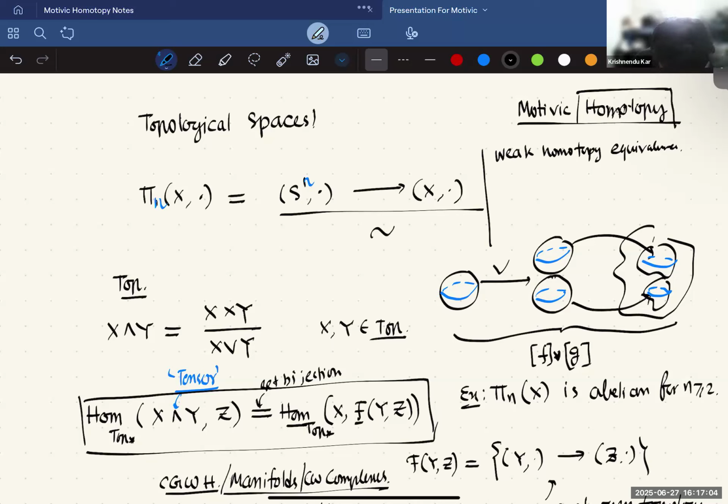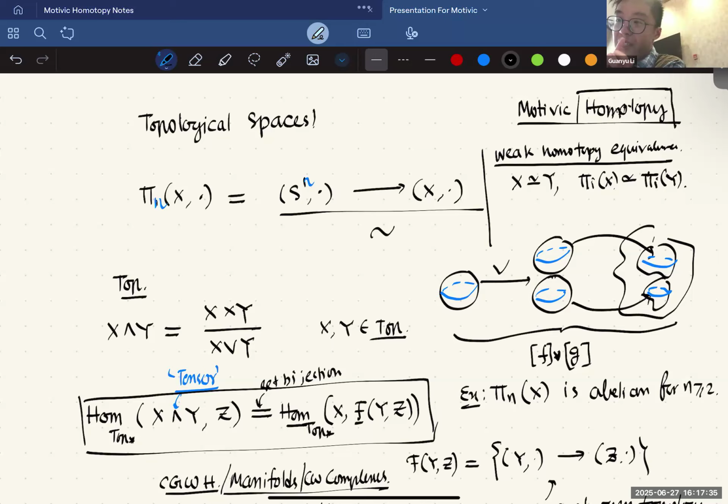Yeah, that's your strong homotopy equivalence. A weak homotopy equivalence means that X is weakly homotopy equivalent to Y if all your homotopy groups are equivalent. There is something called the Whitehead lemma that tells you that if two CW complexes are weakly equivalent, they are also actually homotopy equivalent, meaning that these homotopy groups and weak equivalence notions capture more sensitive information than your homology. I need to correct it slightly.